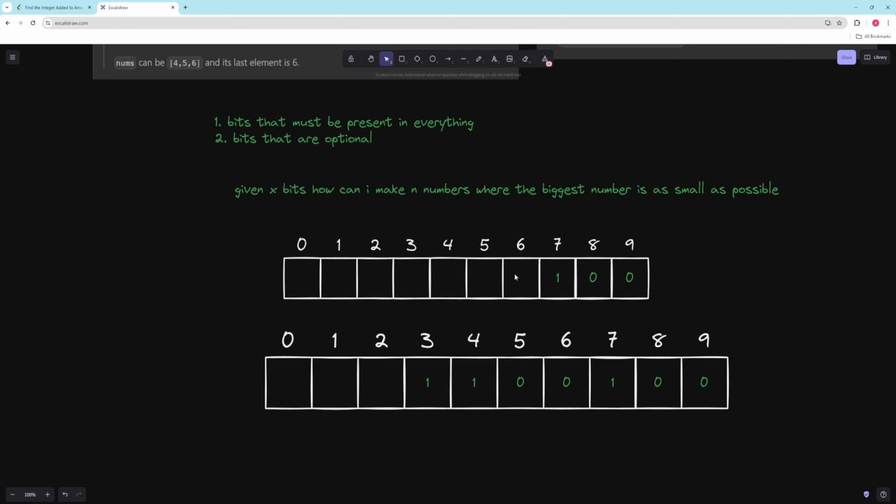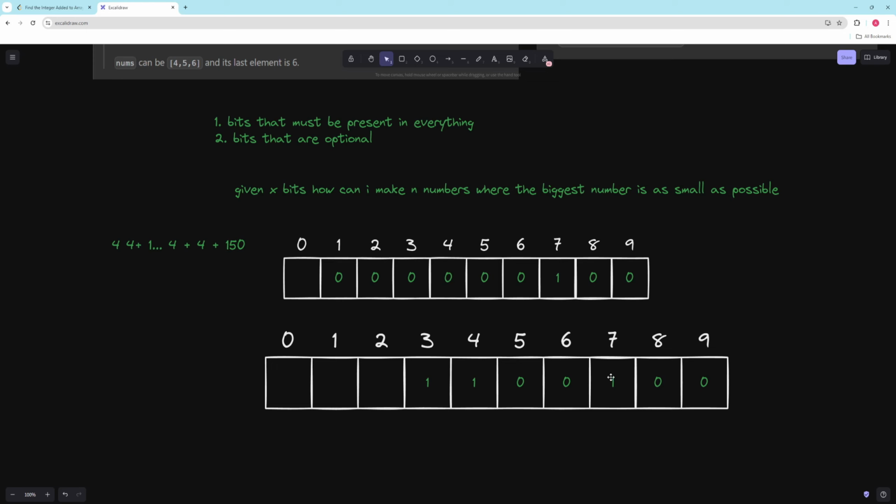Basically what you have to do, so let's say in fact we started with a 4. Let's say this is our example. So we start with a 4 and we try to build the 150th biggest number starting with a 4. Like I said, the smallest number would be 4, then 4 plus 1, and so on. If we're trying to build the 151st biggest number, the last number would be 4 plus 150.